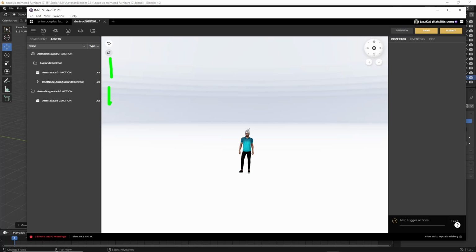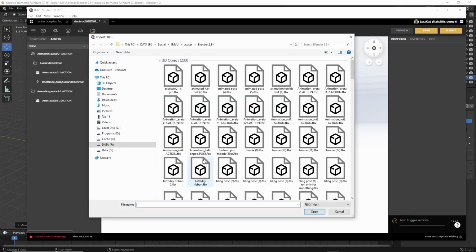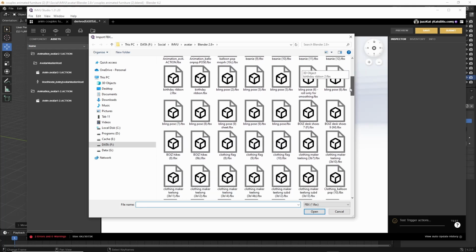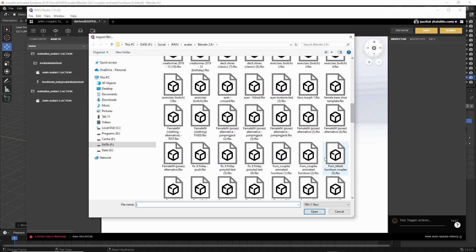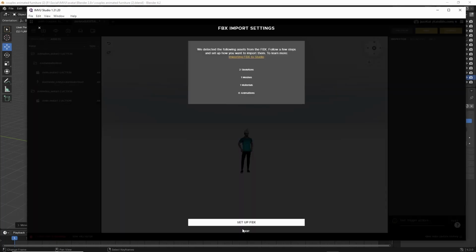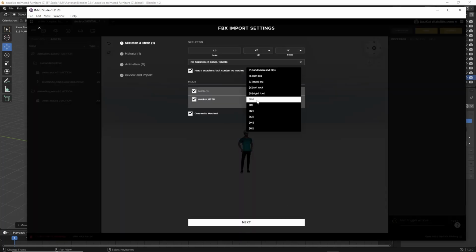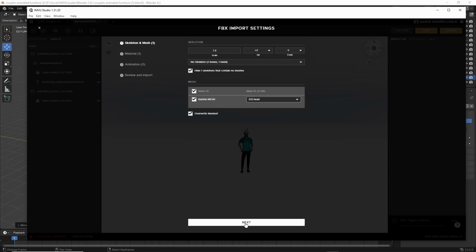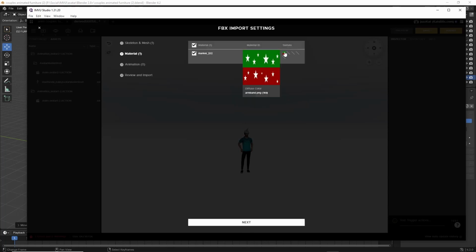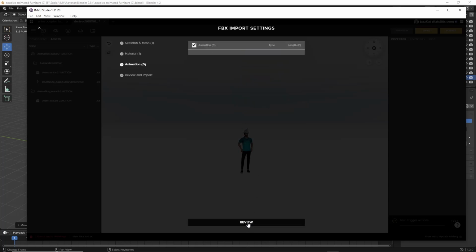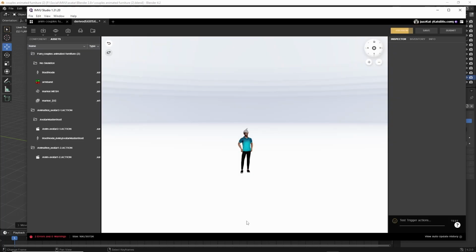So we've got our poses, import FBX, and the final one is our new furniture item. There it is. Open. Set up FBX. Mesh ID 0. There's our material. No animations. Import.